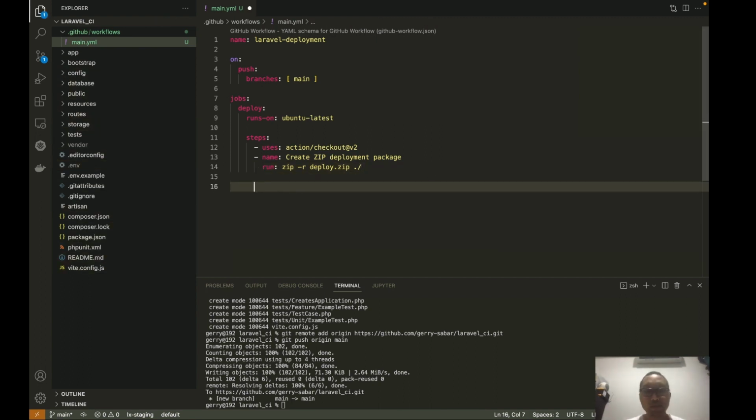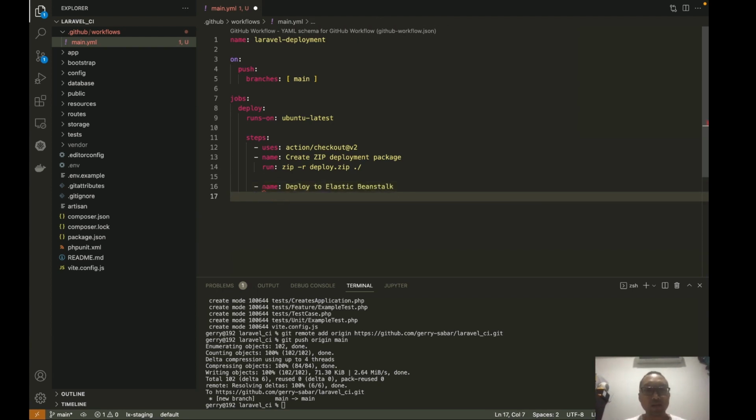Alright, now the next step: I create another name for another job, deploy to Elastic Beanstalk. For this one I will use another library called einaregilsson/beanstalk-deploy@v18.